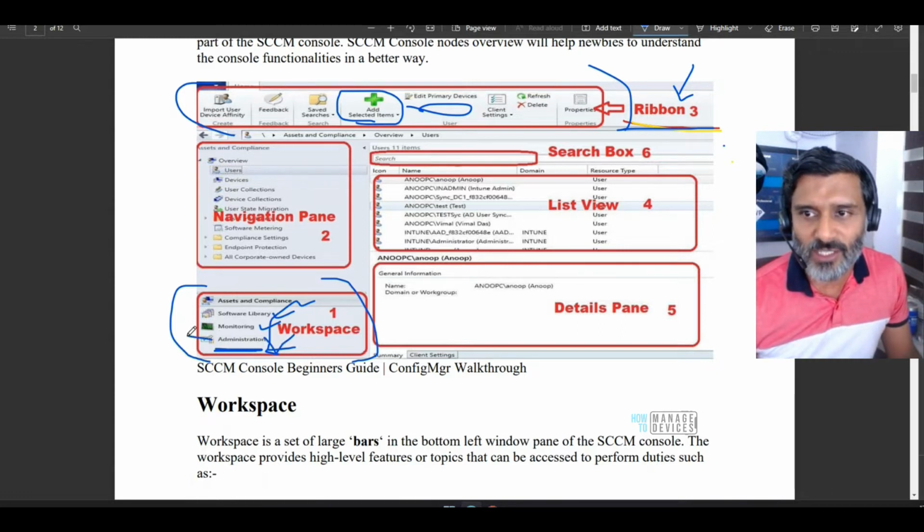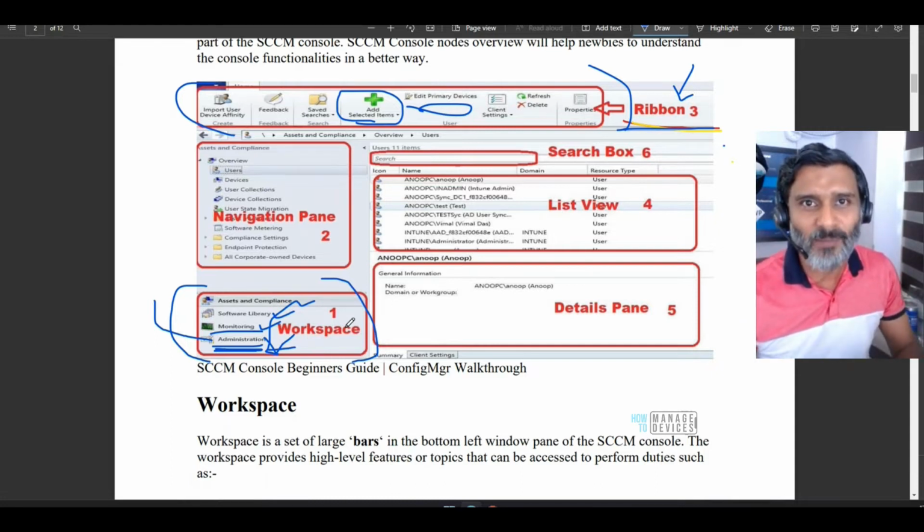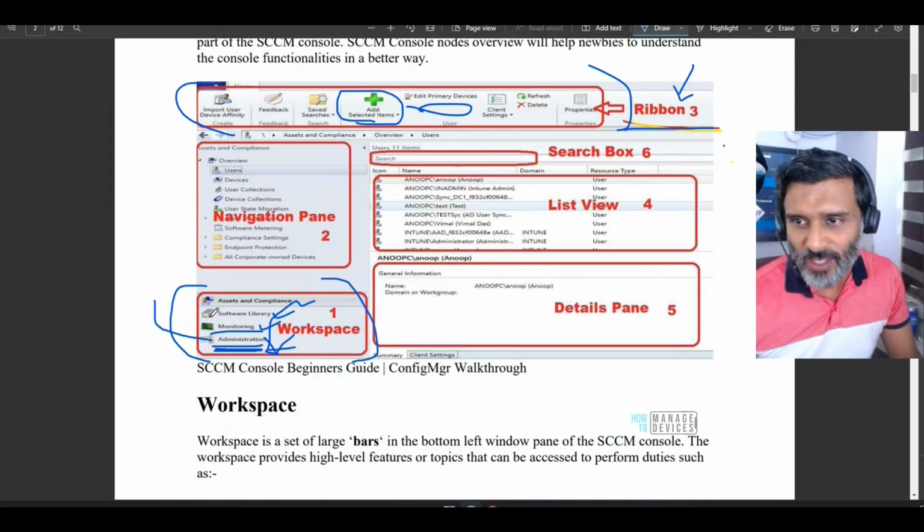As the name suggests, administration is for the server infrastructure administration, infra components and global settings, etc. That is what the administration workspace is all about. And then monitoring is all about monitoring of the infrastructure, monitoring of core SCCM components, monitoring of SCCM application deployments, reports, patching, dashboards, etc. That is the monitoring workspace.